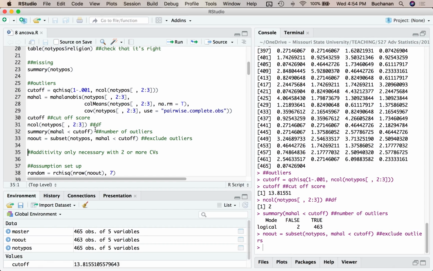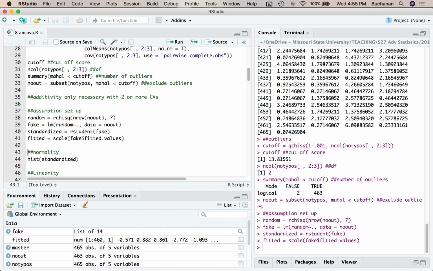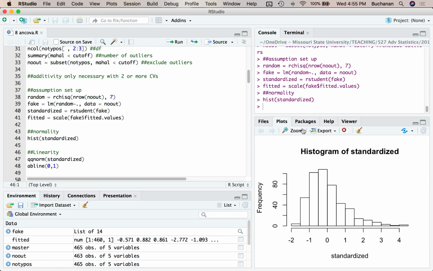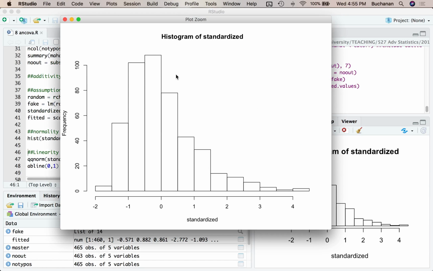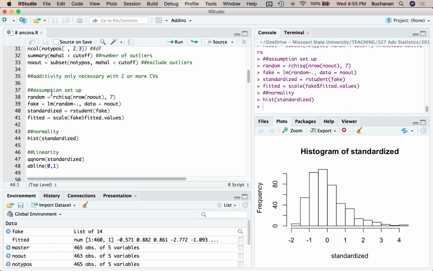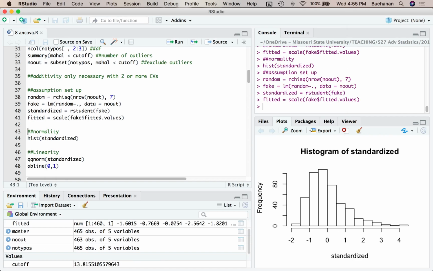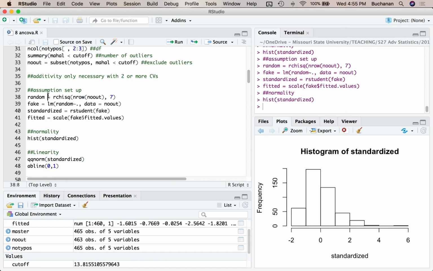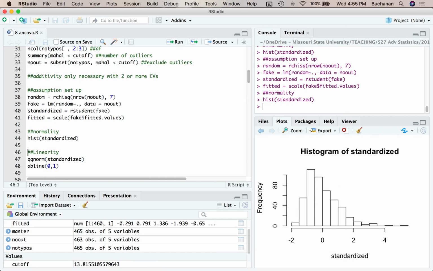All right, I'm going to walk through this in the R side, but be sure you follow along in the notes if you have not run a bunch of these at this point. So we're going to look at a histogram of the standardized residuals. And what we're really looking for is for the data to be centered over 0 and mostly between -2 and 2. Okay? And this chart's pretty good. Now, if you aren't sure, remember this is a random analysis, so you'll get a different picture than I will. Run it a couple times. Now, don't run it enough times until you get the answer you want. Run it a couple times and make sure the answer is consistent.